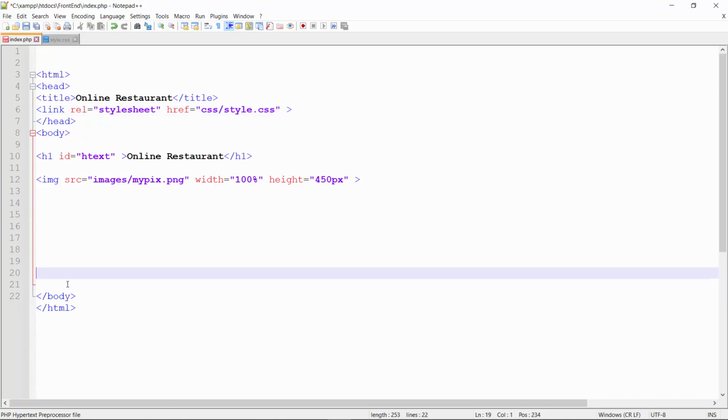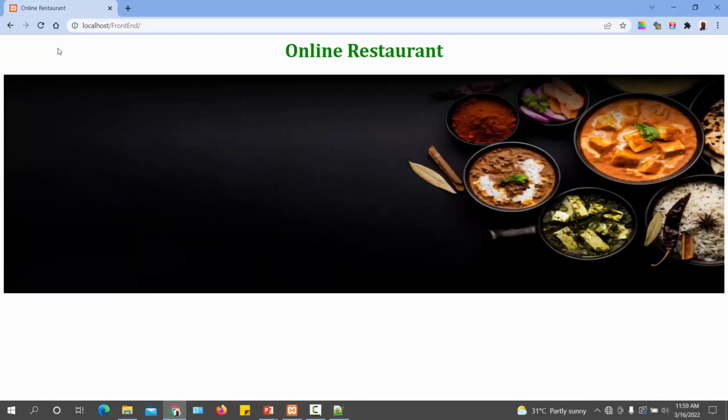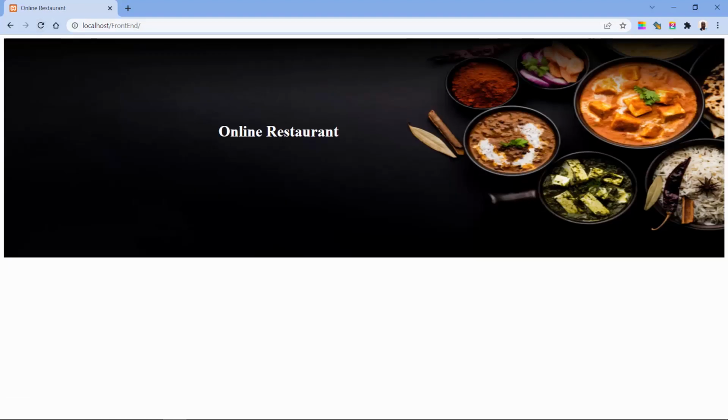Remember, HTML serves as a tool to build interfaces for your web application. So even if you went ahead to use any other language, Java, Python, PHP, or what have you, once an interface is supposed to be rendered on the web, HTML is the de facto language most of the time we'll be using to render that. Okay, let's see what we got with the styling. Let's refresh this. So you see, wow, online restaurant comes here.